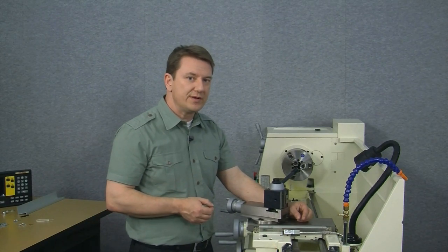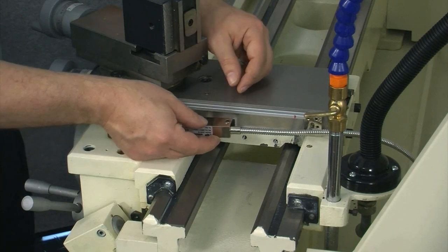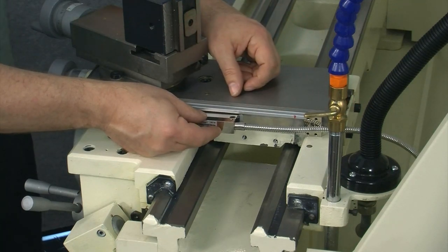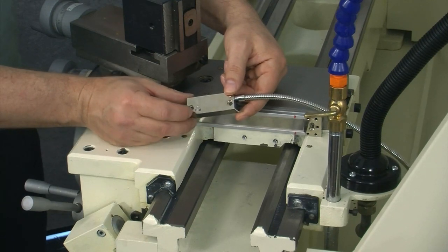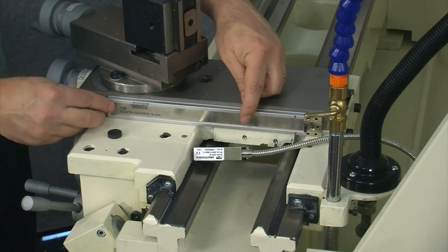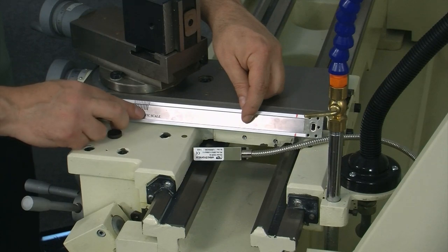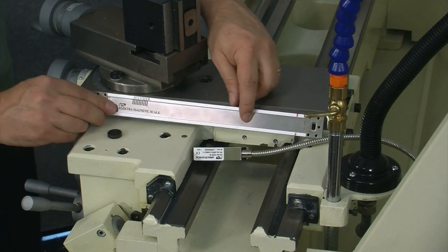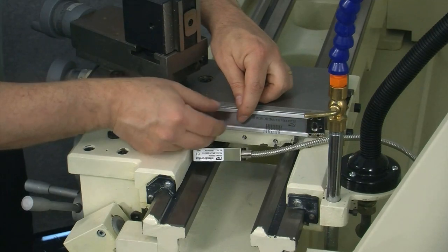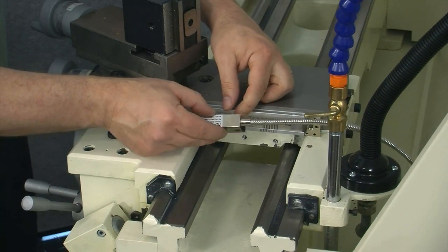The first priority is which way the cable is being routed. Looking at the cross slide, the reed head will be oriented so we obviously want the cable going to the rear. With that said, the hash marks on the reed head will be on the underside. So when we mount the scale, we want the hash marks to be on the bottom of the scale to correspond with what's on the reed head. This would not work because the hash marks are currently on the top of the scale — the solution is simply to rotate or swap the scale end for end, which now puts the hash marks on the bottom side of the scale, corresponding with the reed head.